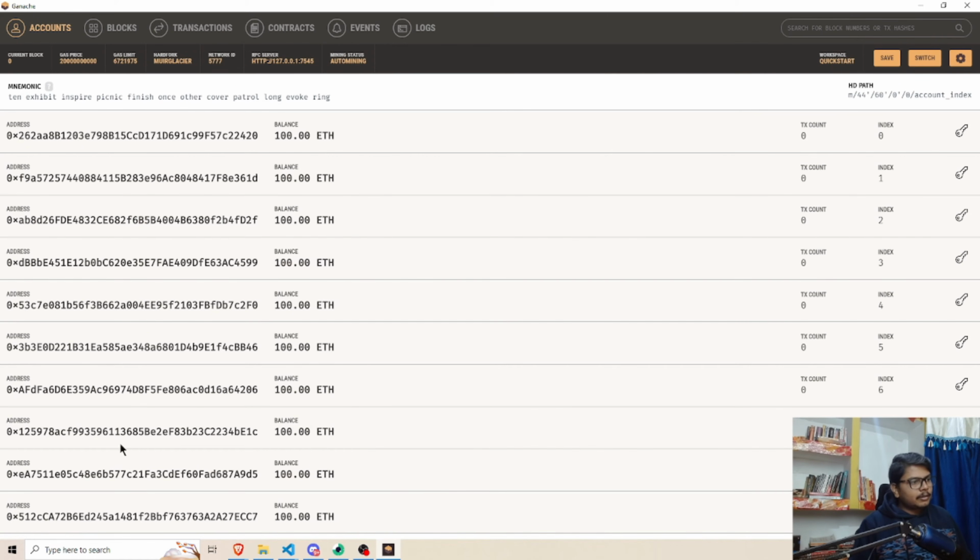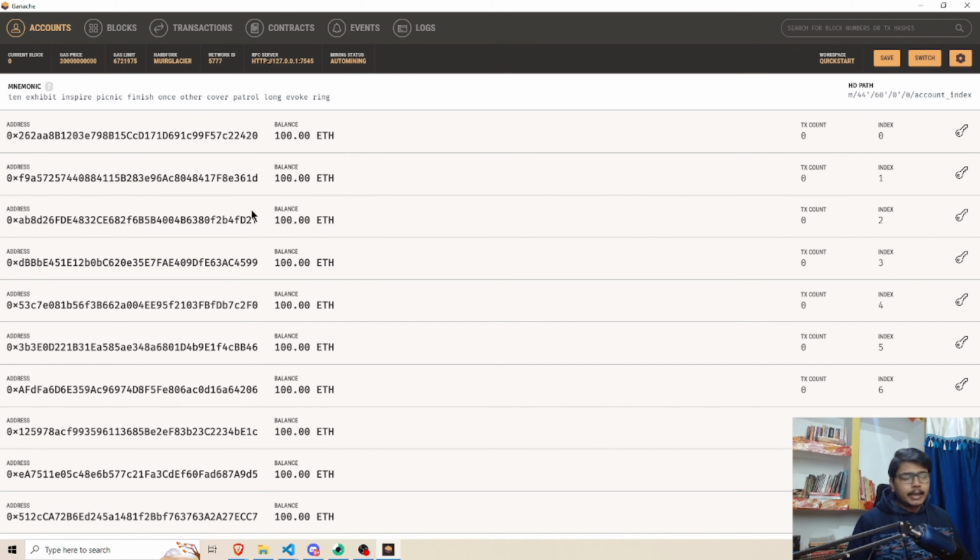And this is an area. This is your wallet area actually. What do I mean by wallet area? Because if you will see, you will have all your accounts, right? All these accounts will have 100 ether as a balance, and all these are fake ethers. So do not think that you are going to sell them in the market and get some money. All these are fake ethers. All these are dummy accounts. So they are not real ethers or real accounts. These are just provided to you so that you can quickly test your smart contract, quickly deploy your smart contract.